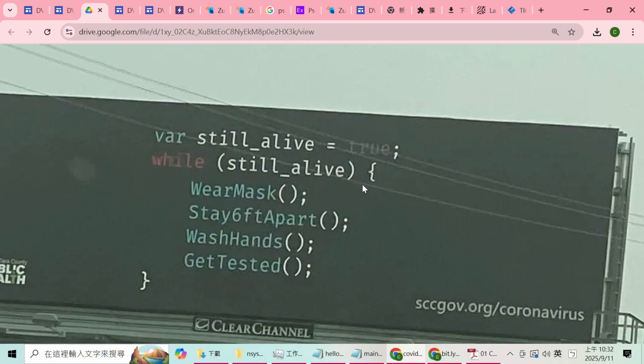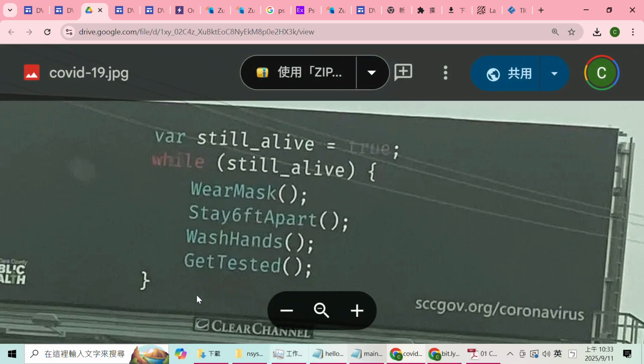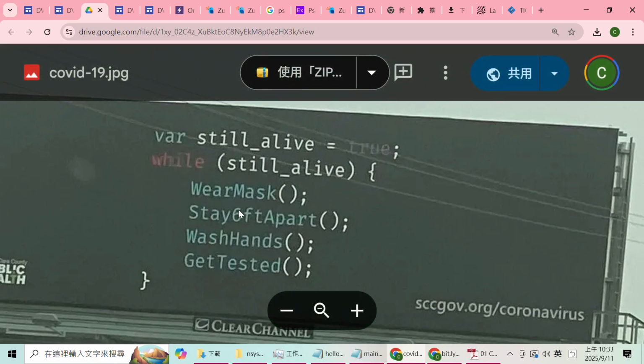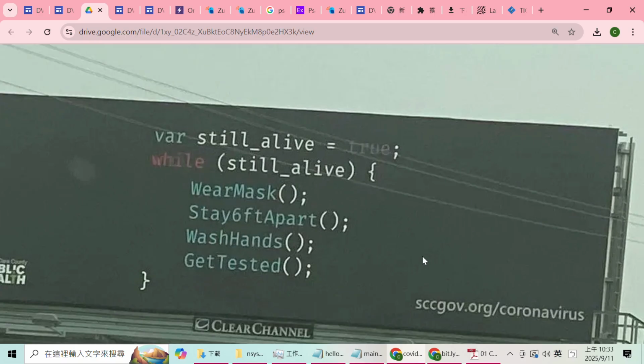If you want to stay alive, then you need to wear a mask, stay 6 feet apart, wash your hands, get tested. So you can understand the purpose of this code by reading the variable names or the function names. So this is a demonstration of what clean code is.